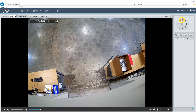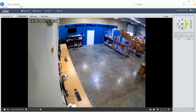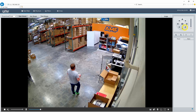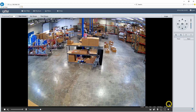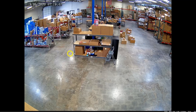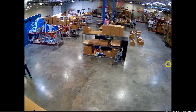Right now it's set at a speed of 6, but we can change the speed. We can move it to the fastest setting at 10, and at the slowest setting of 1 it moves very slowly. You also have access to the PTZ controls on the live view itself, so we can get rid of the sidebar, throw this into full screen, and as I move my cursor to the edge of the picture it turns into little arrows — I can click and hold and it moves the camera around.